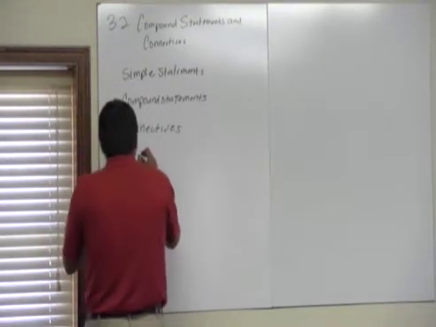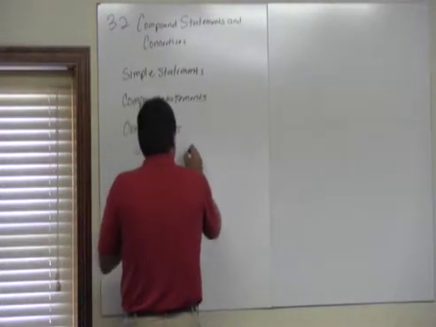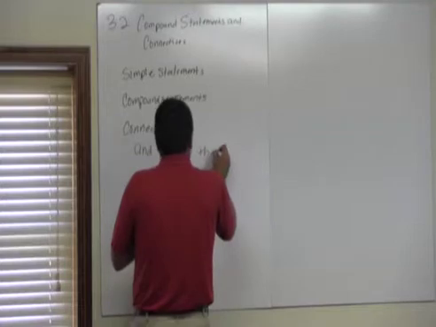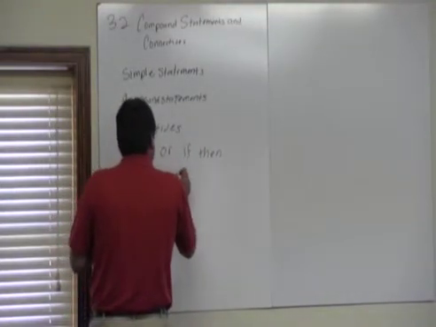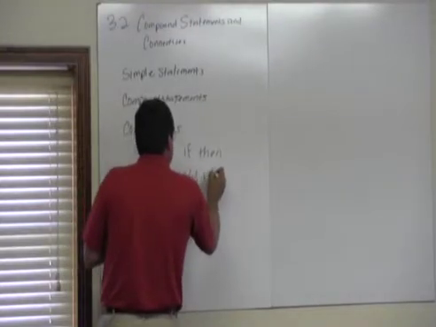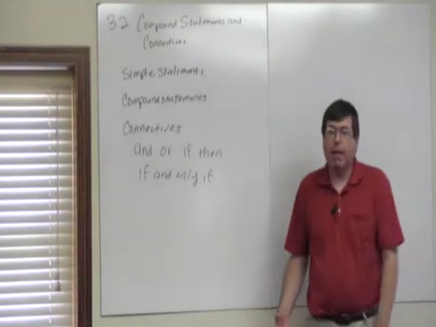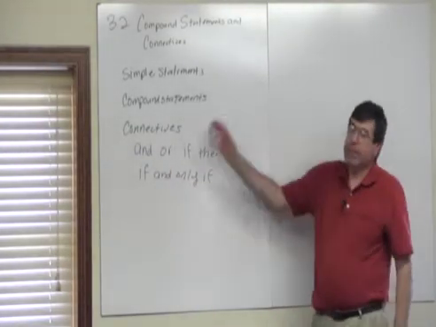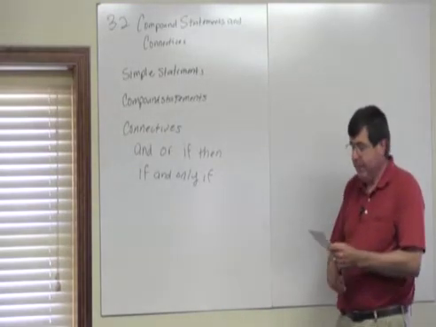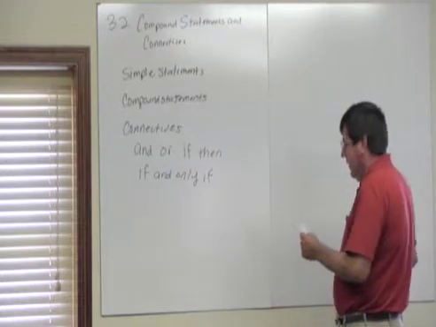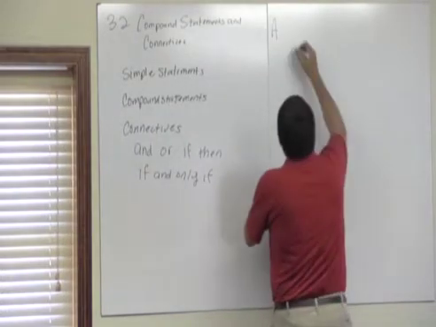Here's some connectives. And, or, if, then, if and only if. Okay, so remember, we're just talking about the simple, basic things about logic. And if we can understand the simple things, our understanding will be able to help us. So let's take it a step at a time. Let's start with A. We're going to talk about and statements.